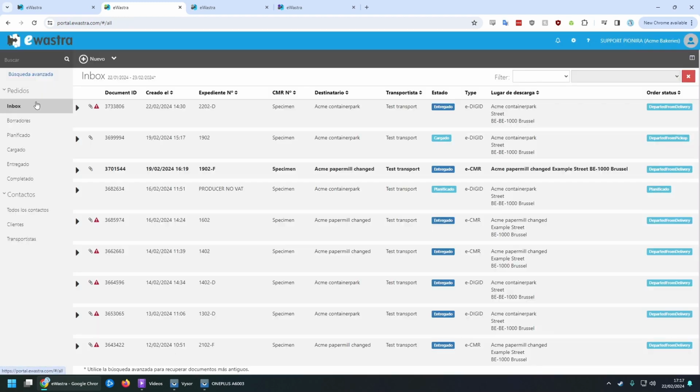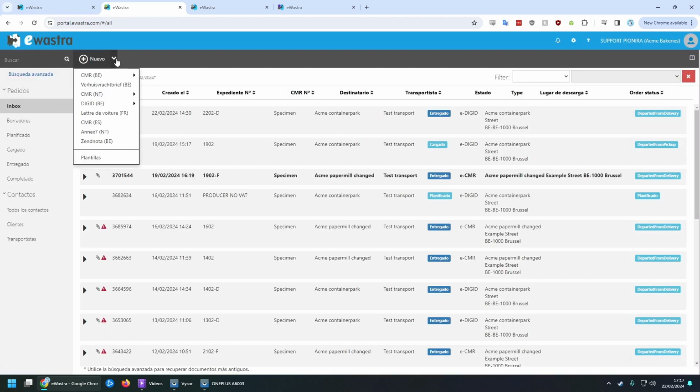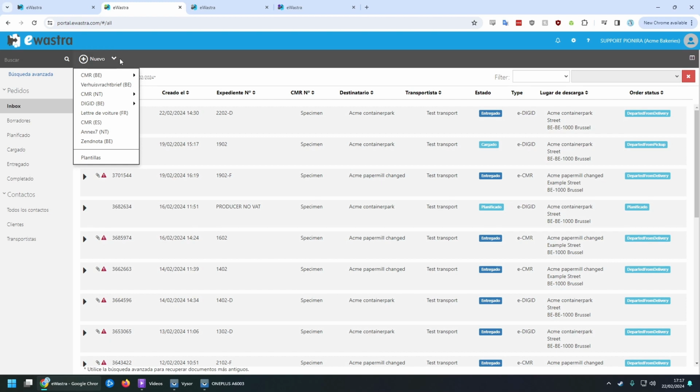In order to create a document manually, it's quite simple. I select the document type that I want to create, and maybe I want to use a template that is also available here. I, as a company, can define these templates myself. So if I need to generate the same document multiple times a week, I can just set up a template for that and keep reusing that same template. Starting from an empty document is also quite easy.